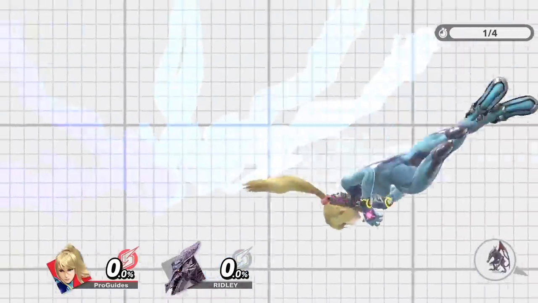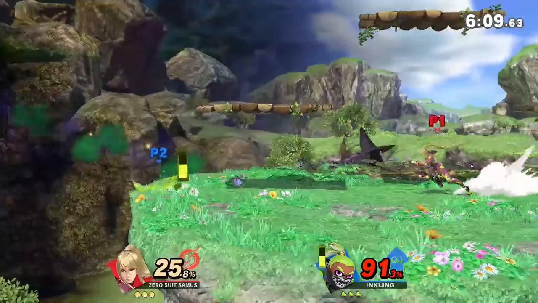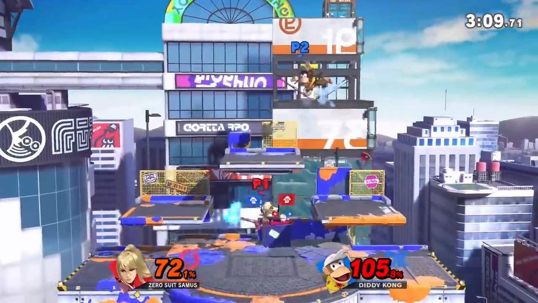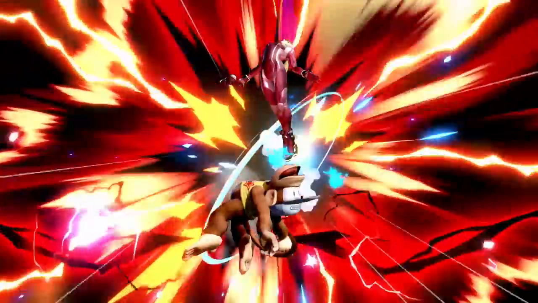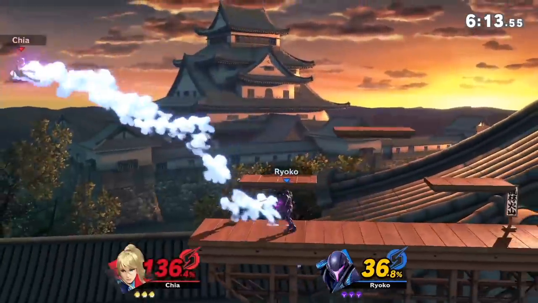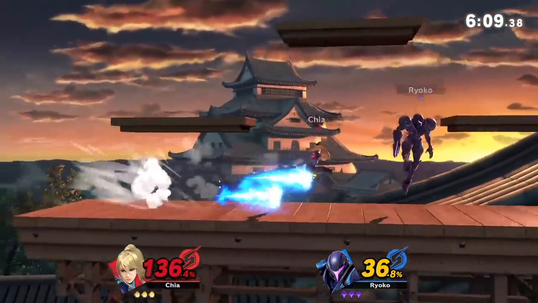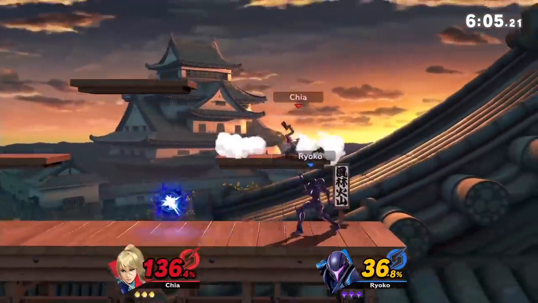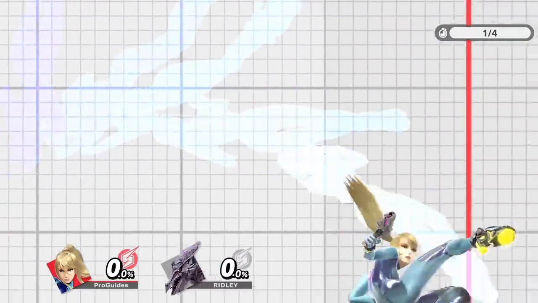Flip Jump is a hugely versatile movement option that ZSS can use in a lot of situations, but particularly offstage in advantage or disadvantage. When ZSS activates Flip Jump, she vaults in the direction she's facing, covering a wide arc of space pretty quickly. This move can be used to cover lots of vertical or horizontal distance and can be used on the ground or in the air. It doesn't put her into a helpless state either. That means that after she uses it, she can still jump or use up special. It also comes with an attack, Flip Kick.